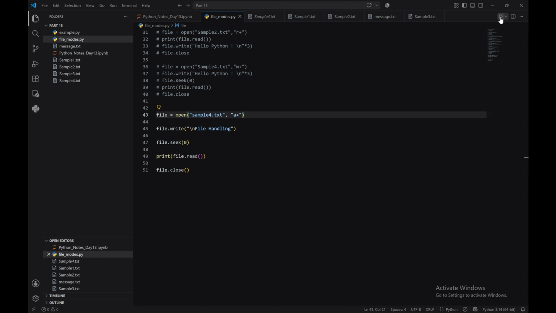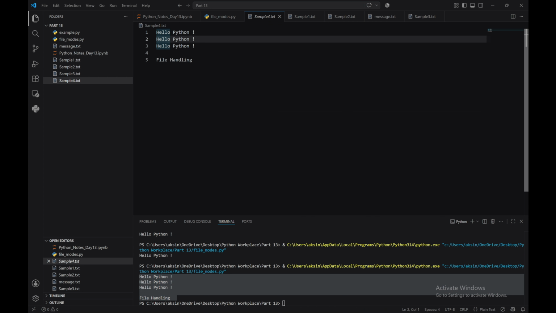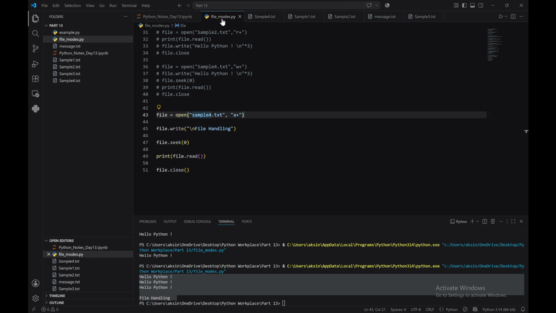So let us see what this is going to do. As you can see, it is going to take from here whatever it's going to be. It is going to write after that. It is not going to replace whatever is inside.